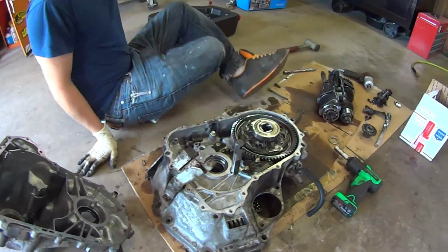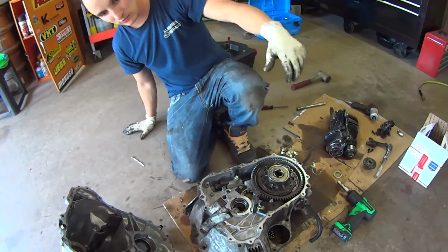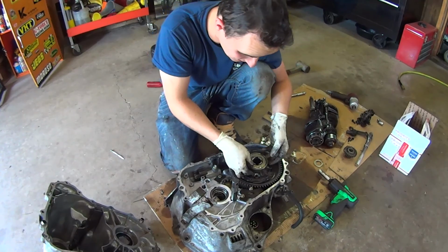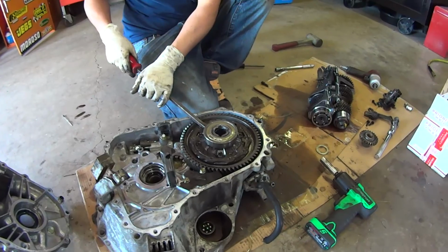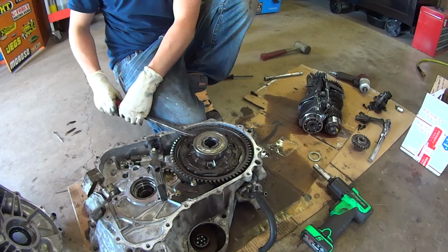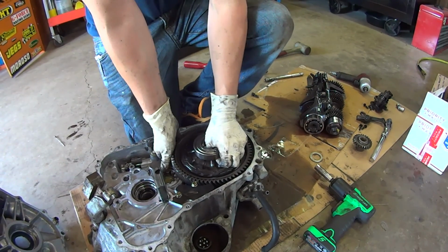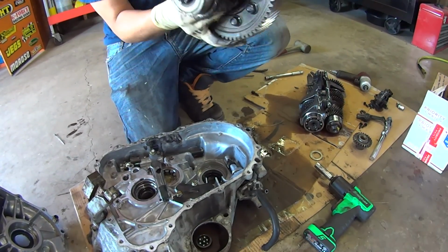I was a little concerned that there might be more to removing this differential, but thanks to an Evans tuning how-to video, apparently it just pulls out. I think this one's going to be a little stubborn. I think this one's going to be a lot of stubborn. Well, can't hurt this bearing. This bearing's already screwed up anyway. Well, you're just kind of fighting against yourself. I was hoping I'd press against the case, but I'm going to hit the gear. Oh, there it goes. Alright. How's this bearing?